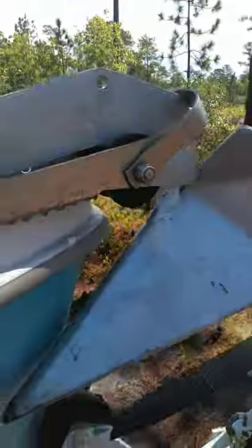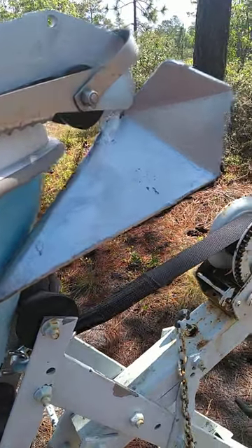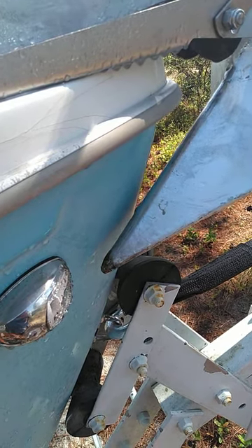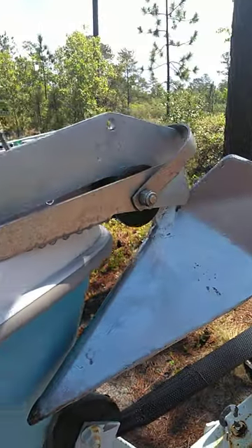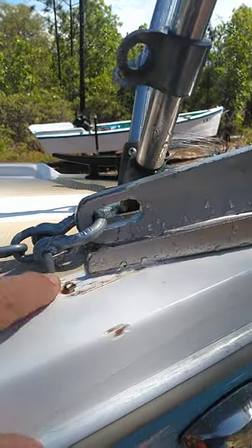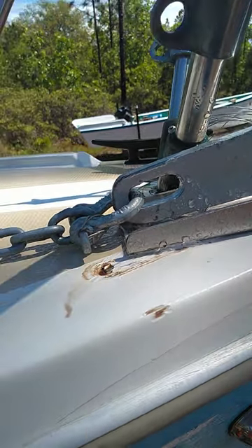Here's the new ground tackle I got for it. It's a little old Delta-type anchor. The problem is this anchor hits the hole right there, so I've got to put a piece of stainless or something on the hole to keep that from happening. I added this roller and took off that junky old plastic cleat. This bolt would not come out for nothing — I've beat and beat and beat on it, so I'm going to glass over it.